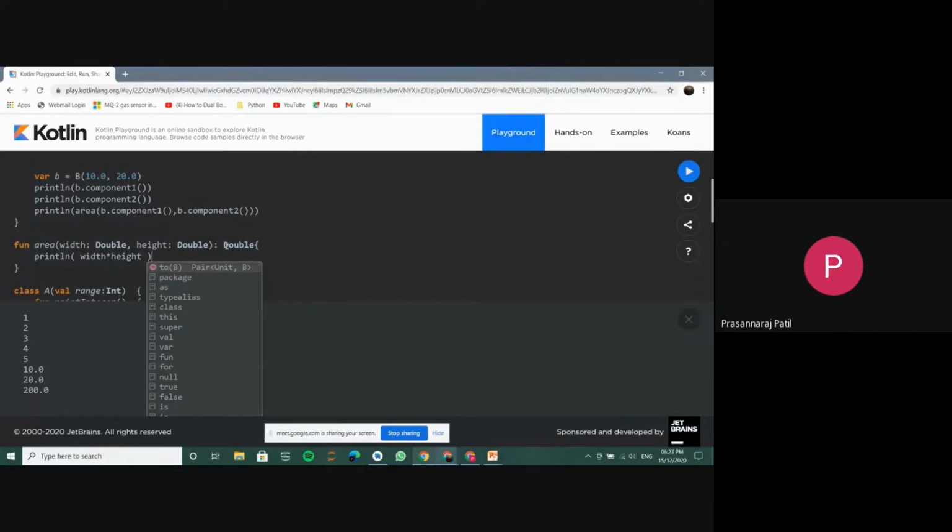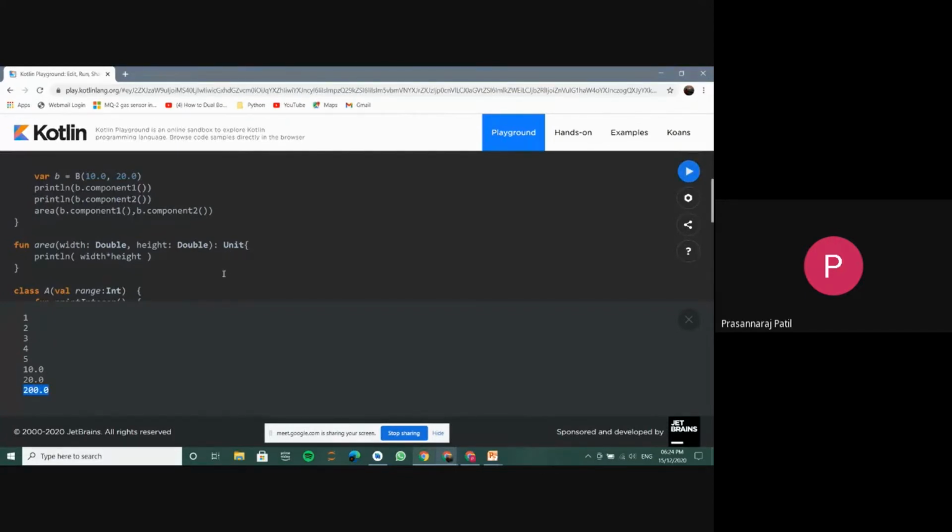At that time, we use Unit, so it indicates that the function is not returning anything. In Java we used void, so instead of that we use Unit here, and I will just remove this part. Okay, so likewise it has printed the area.